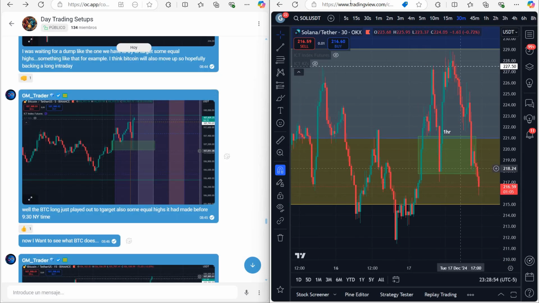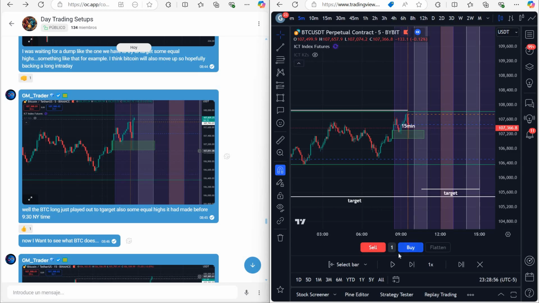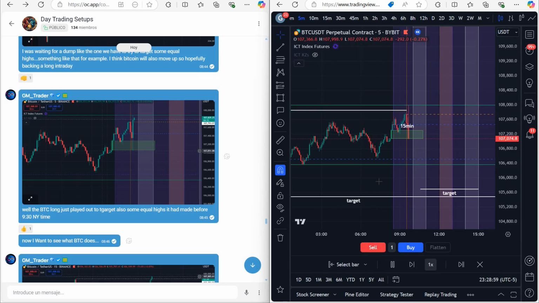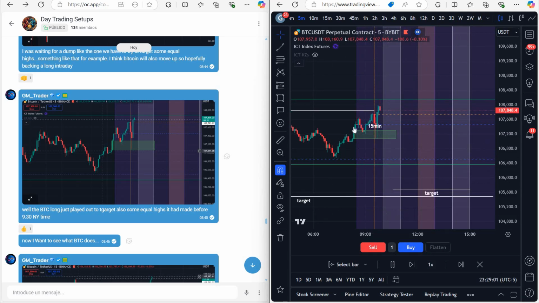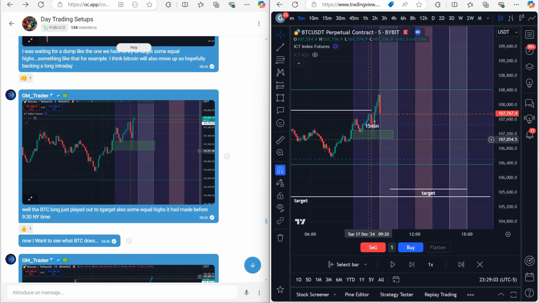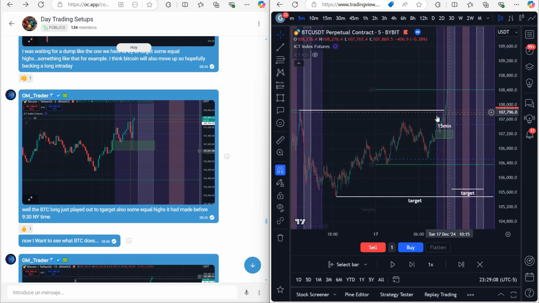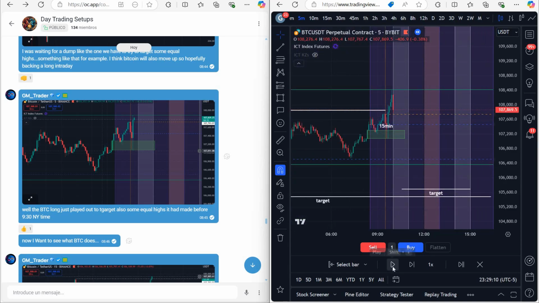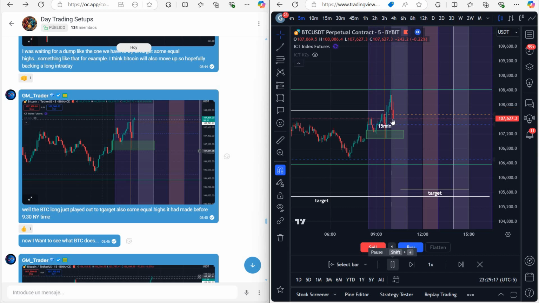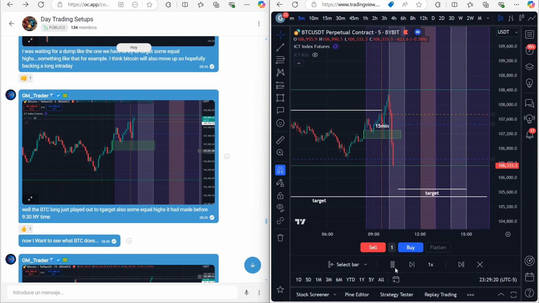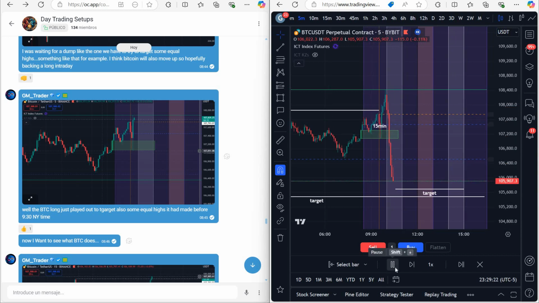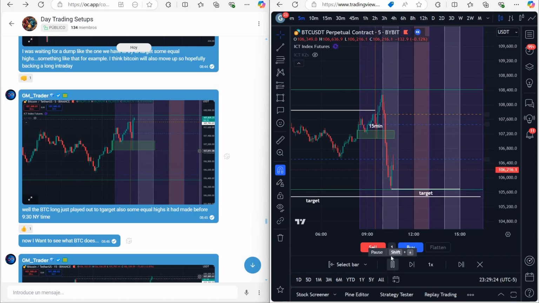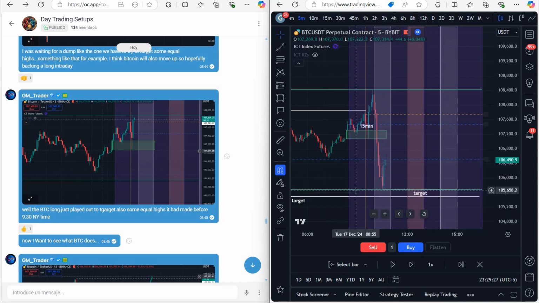So there we are. Let's go back. So let's run it. So price went down in this 15-minute fair value gap, went back up, took the equal highs, and instead of going all the way up and going to 110 or something like this, price started to do this, crashing. You see on a 5-minute how clear it is. So you see, look at the difference.